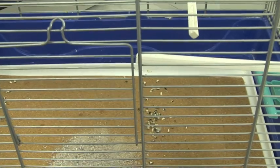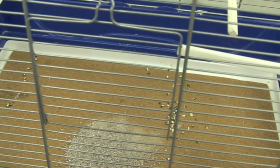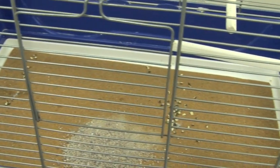And the one final thing I just wanted to say before we carry on with the investigation is that really helpfully they haven't cleaned out the cage when they brought him in. And actually whenever you're bringing in a budgie, it's really useful to bring them in with their cage as it is, because you can see their soilings, their droppings in there, and that can tell you what might be going on. So don't clean them out just before you go to the vet.